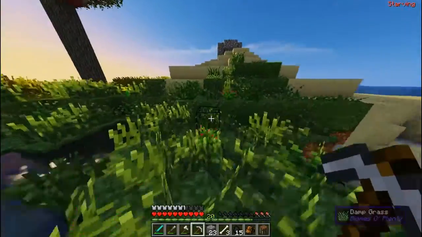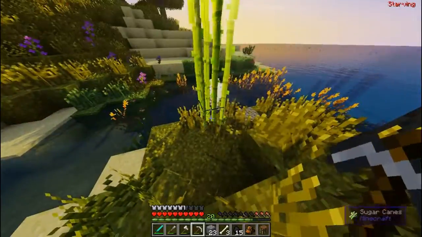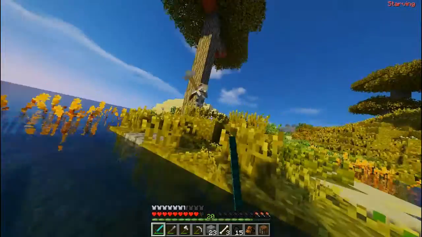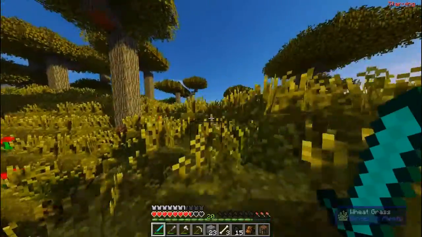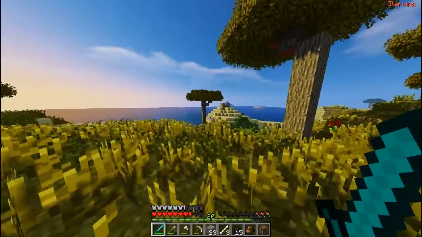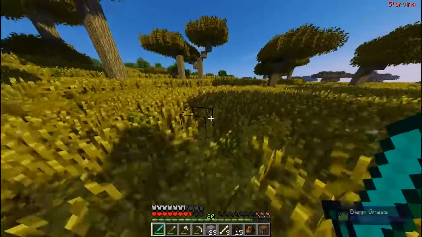Ooh, is this sugar cane? Is this the sugar cane? Yes it is, look at that. What? Hey! Hey, no! No! Look, it's dangerous being in the water. There's dangerous things. Just stop hitting me. I still don't have a bow. I wish there's a morph mod on it.